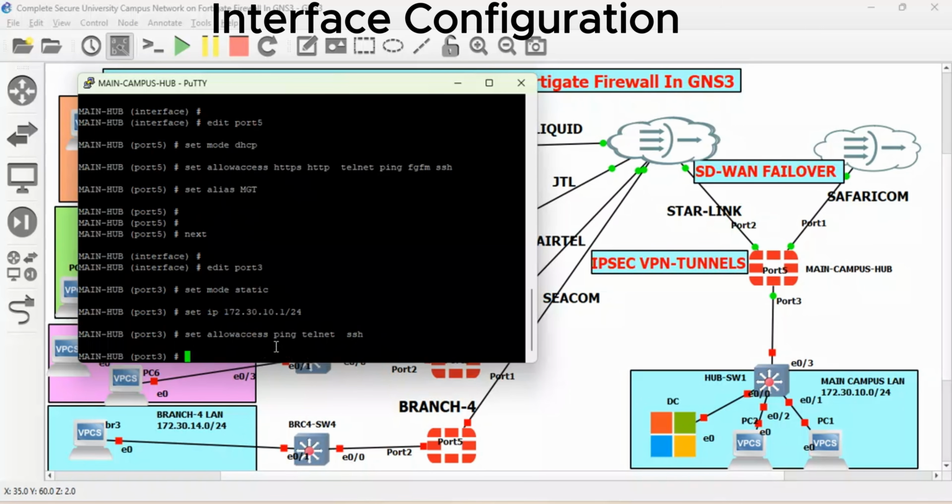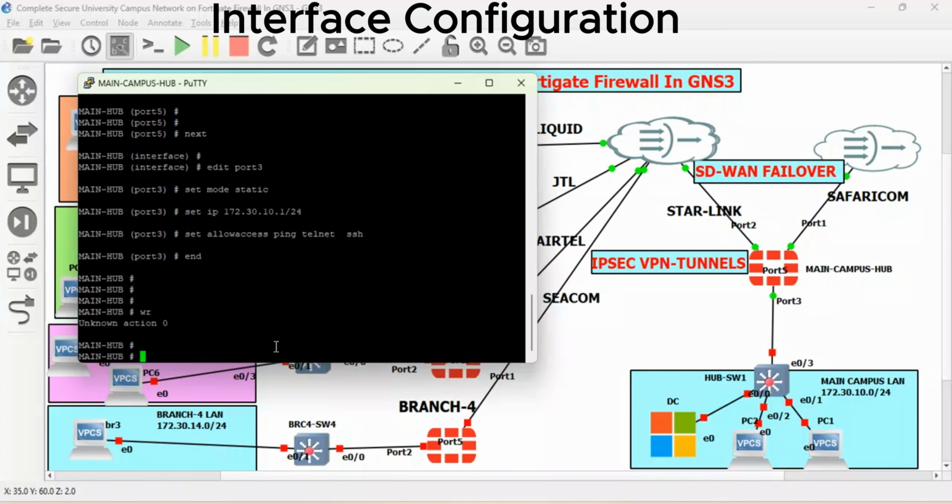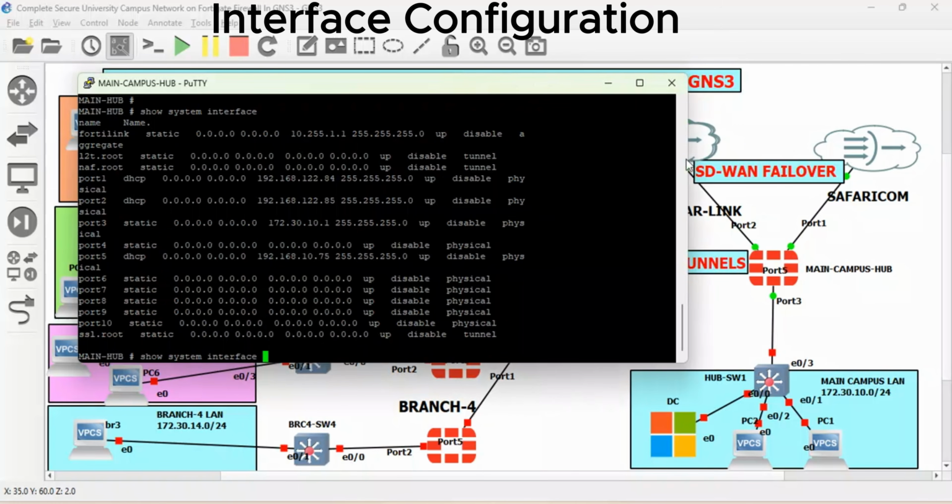So once we are done on that, we save, show system interface. You can see this is the status of interface.